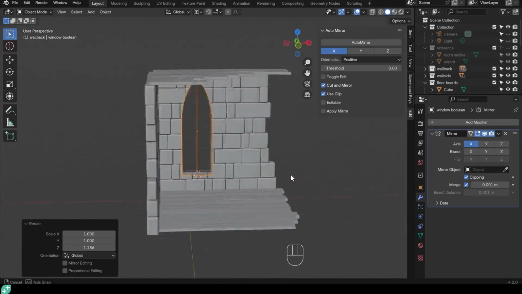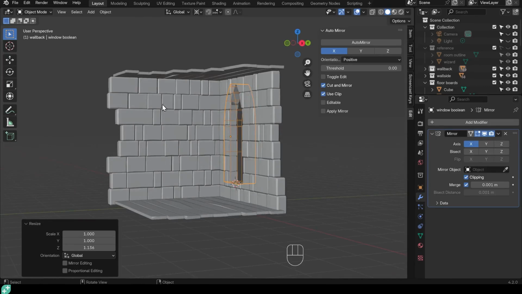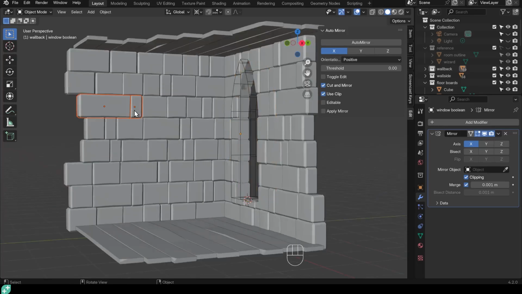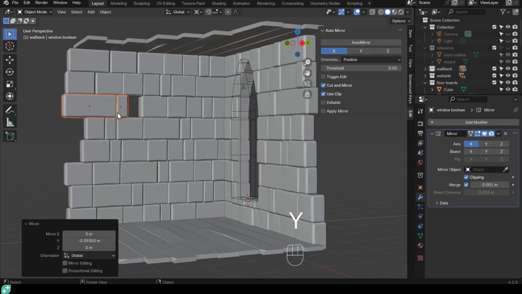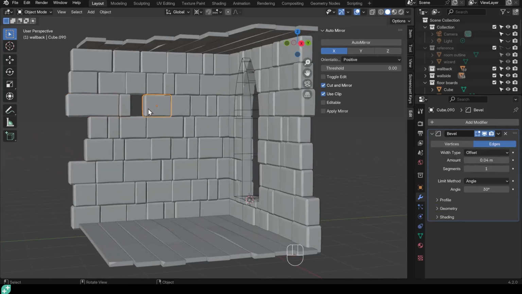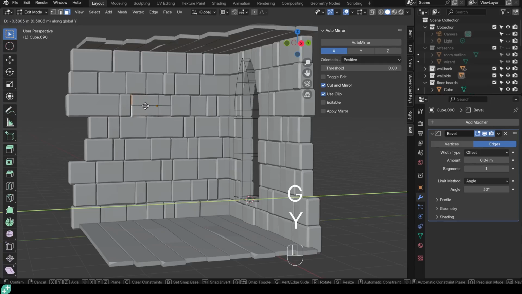You do want to have a good look around and make sure that everything's working for you before moving on with this particular stage. Looking at these bricks here, we've got 3 lines or joins close to each other there. It's okay probably here where there's one on top of the other, but 3 on top of the other, even 4 just there, looks a little bit off. So what I'm going to do, just grab these 2, G then Y, move that out slightly, and this one here, into edit mode, select the 2 end faces, and G then Y. Move those across.